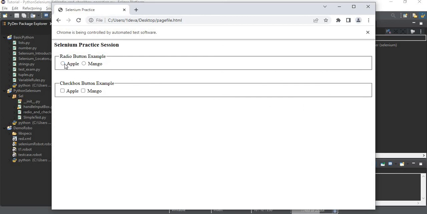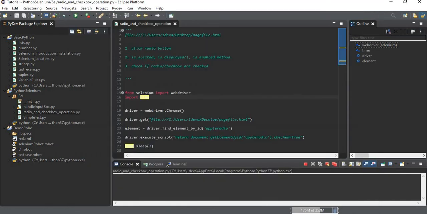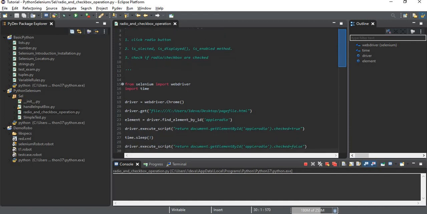We have seen that the radio button has been clicked and unclicked as well. So this is how we can do it with the help of JavaScript. In today's session this is all, and we will see the next topic in the next video. Thanks for watching this.